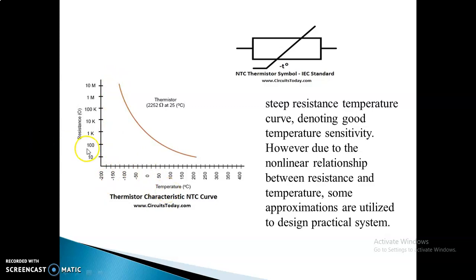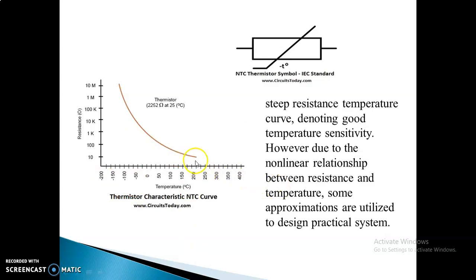And you can just look at the graph which has been drawn between temperature and resistance. The temperature values they have taken are both positive and negative. So for 0 degree centigrade, your value is something like 1K. Then for 150, your resistance is about 100. Then for minus 100, it's going to be 1 mega ohm. So here the type of thermistor we have used is in the 10 to 10 mega ohm range, and the temperature is minus 200 to 400.